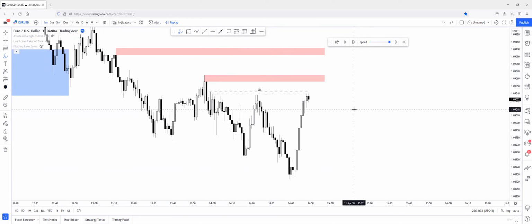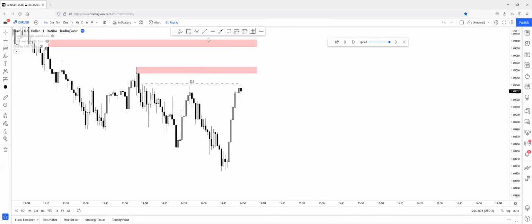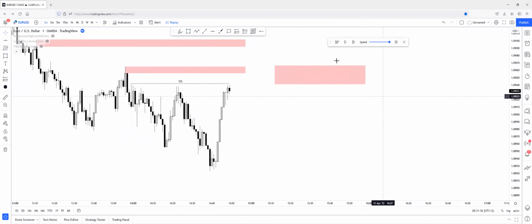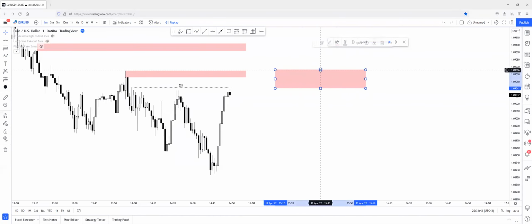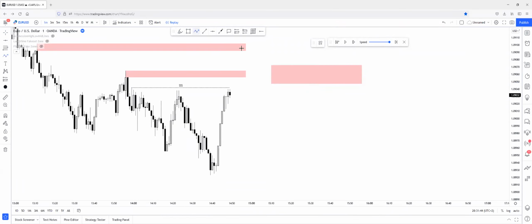Basically, it's my favorite scenario, right? Let me just draw it for you. There was a 5-minute supply zone that has been tapped. After a tap of this 5-minute supply zone, sorry, let me just move it a little bit above. So there was a 5-minute supply zone, and there was an inversion movement to the downside. After this, price created this bullish structure to the upside, tapped this 5-minute supply zone, and changed character after the tap of this supply zone.